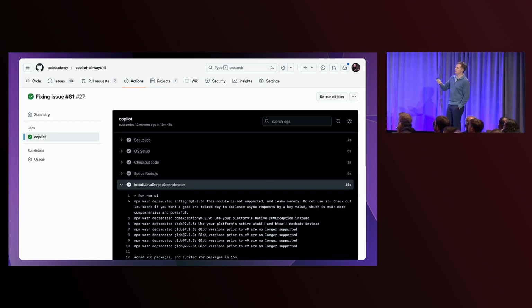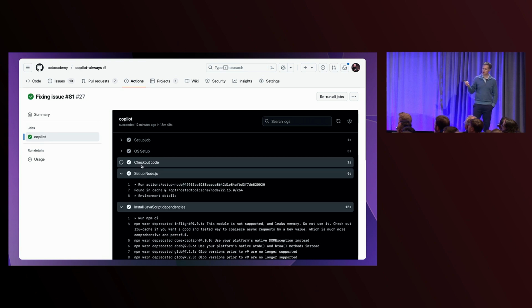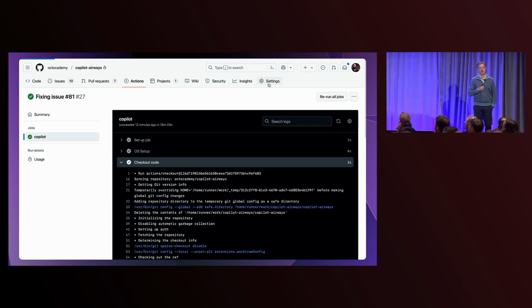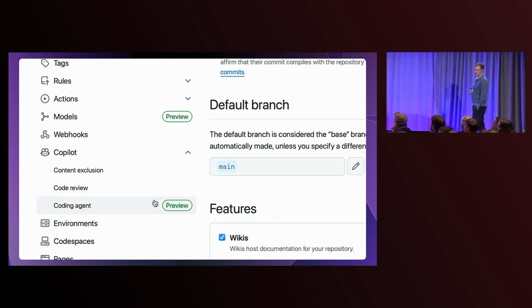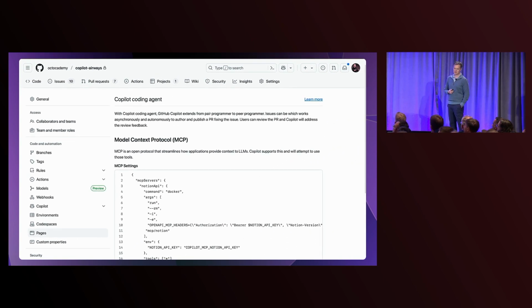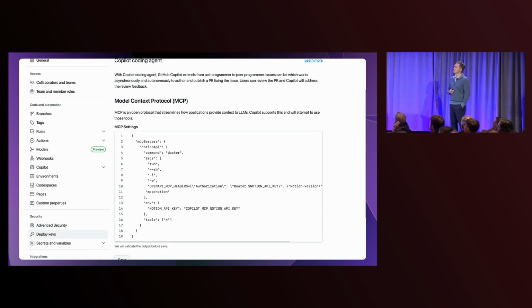And here you can see, you can even go and look at the raw actions logs of what happened behind the scenes when Copilot was running, and you can see what it did. And then finally, in our repository level Copilot Coding Agent settings, you see we can configure our MCP servers just like we would within VS Code. We configure it with an MCP JSON file, we can bring that file over and configure it for our repository. So an enormous number of tools that we have available to give Copilot much richer capabilities within the platform.